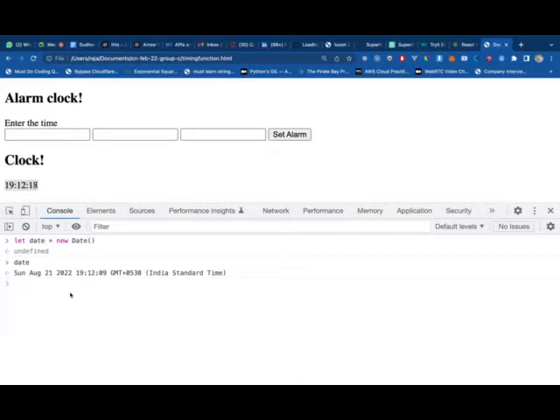So how did we use it? We know that anytime we fire a function, this can generate the current time. So we already know how to get the current time. Now, how to use it in the DOM, that was the question. I hope the DOM is clear to you, the Document Object Model. If you have any doubt in this also, we can discuss. But this is basically the use of the DOM.